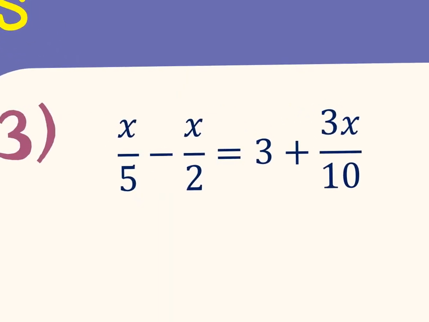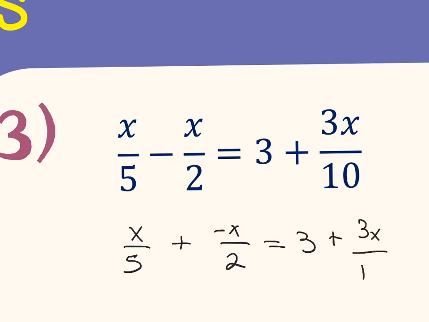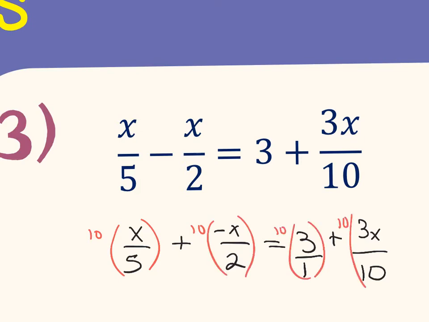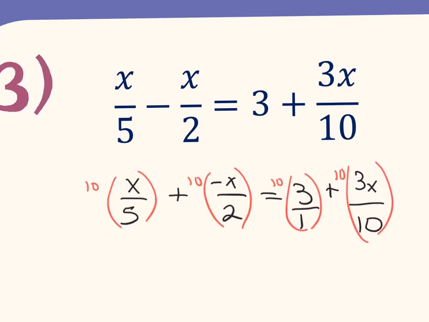Same thing here. I'm going to find the least common denominator. I'm going to rewrite the problem so I have enough room to write each one. If you want to change this to a keep flip change, you can. You don't have to, because we only have one term there. So now my common denominator is going to be a 10. So I'm multiplying each piece by a 10. And now I'm going to simplify.